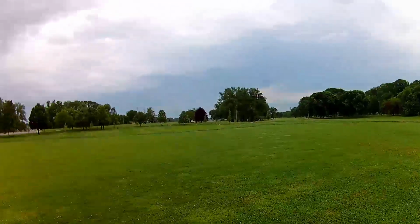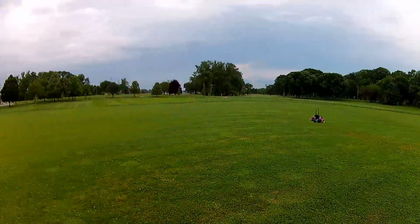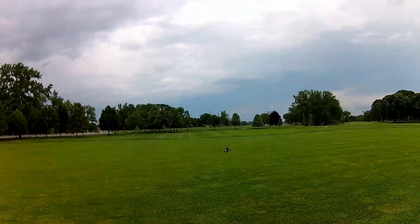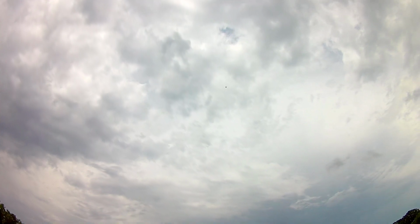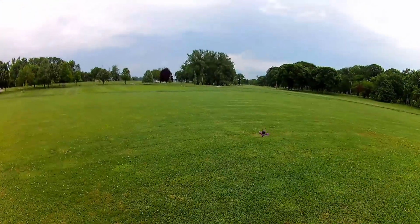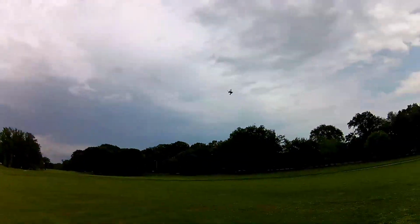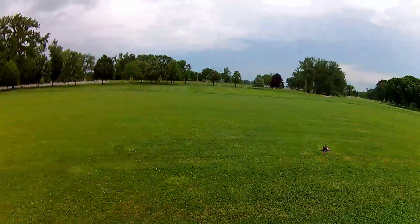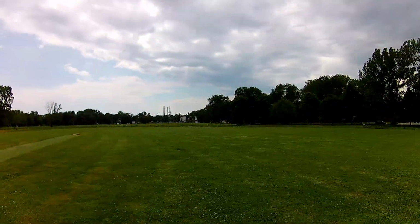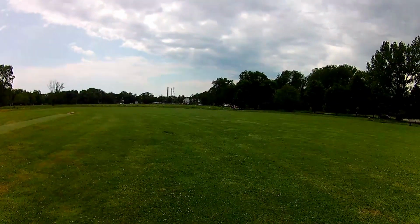About like her bigger brother, the 160 millimeter. I like the sound it makes. Let's try a little punch out test. All right, pretty good. You know, it's very nimble. Do another punch out test. Yeah, that does pretty good.